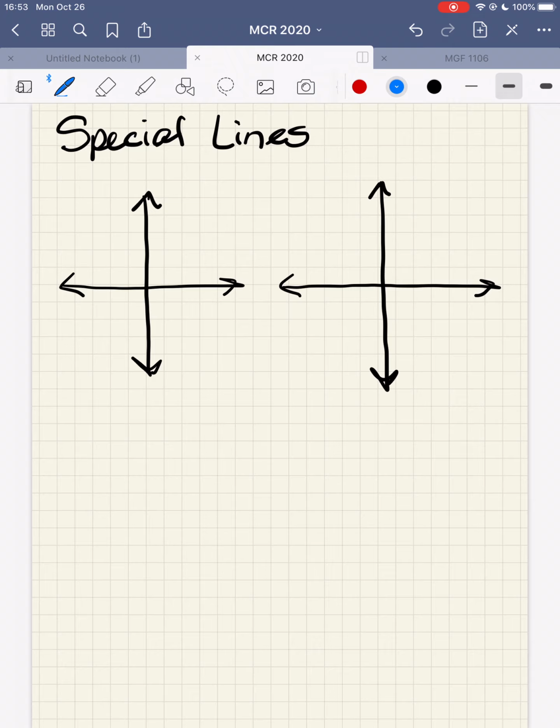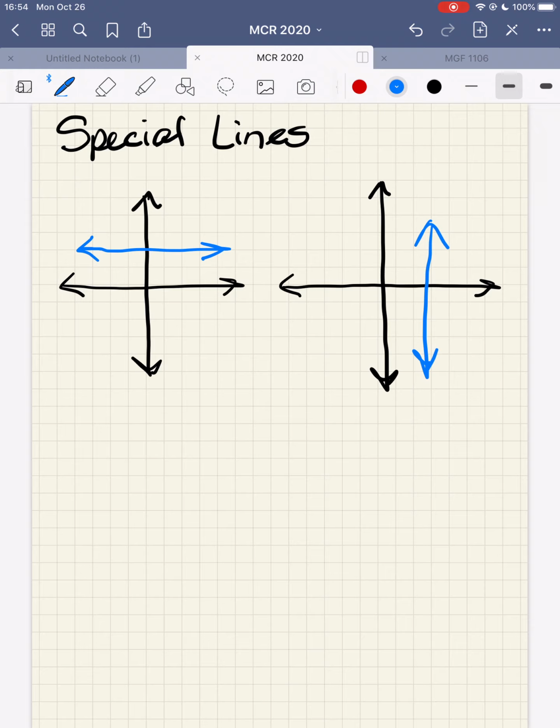Okay, so today we're going to talk about the topic of special lines. Most of the lines we've created have had something we call a slope, and we're going to get into that. But we have two different types of special lines. We have a line that is parallel with the x-axis, and then we have another line that is parallel with the y-axis, which means it goes the same direction. And these are special lines.